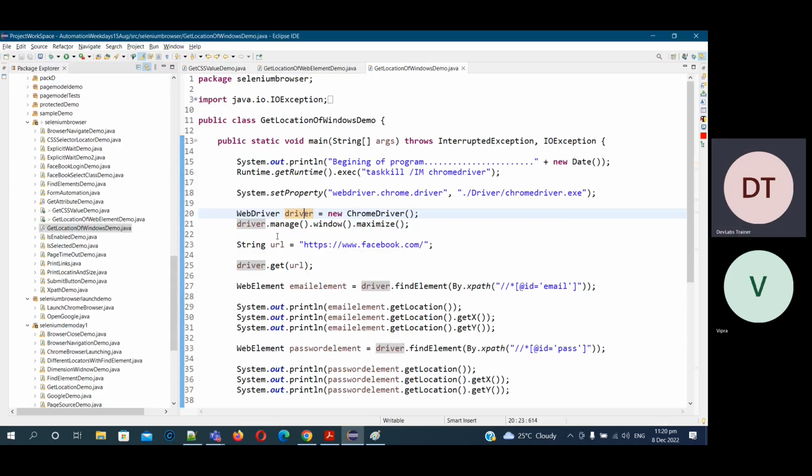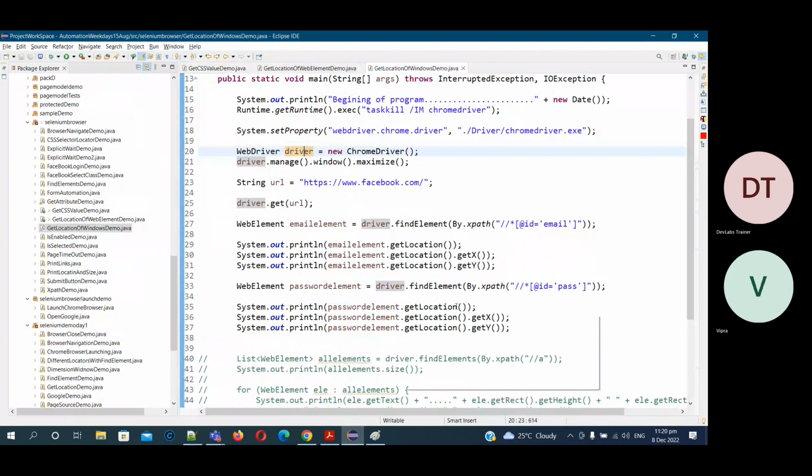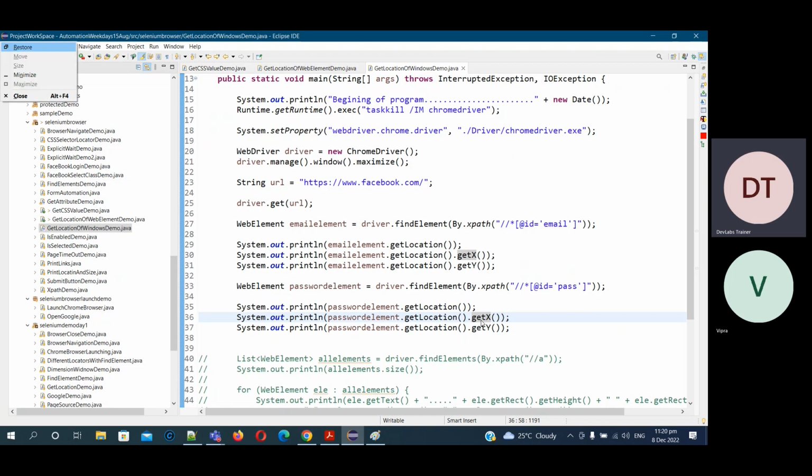Alt and forward slash, not working. Control space.